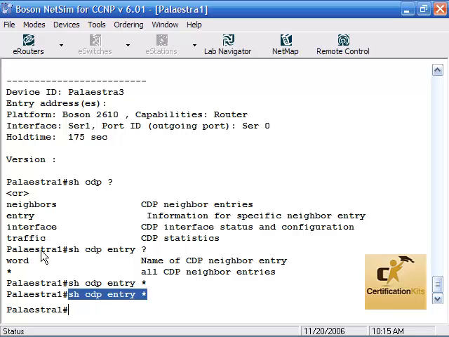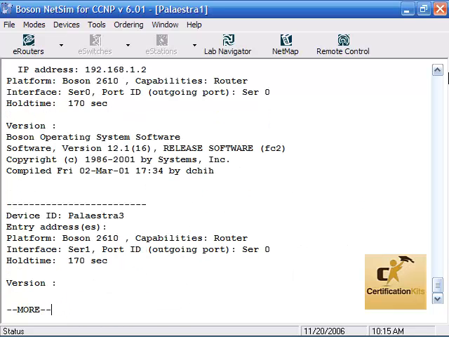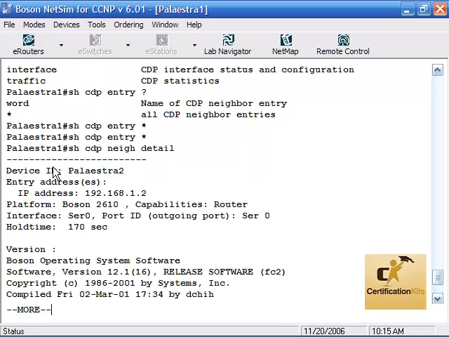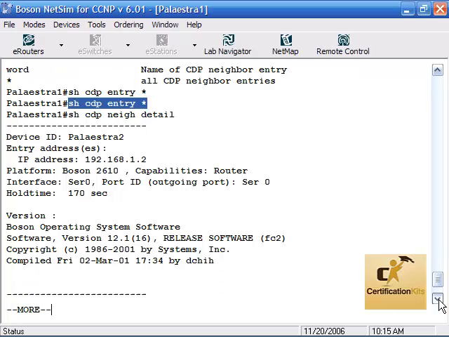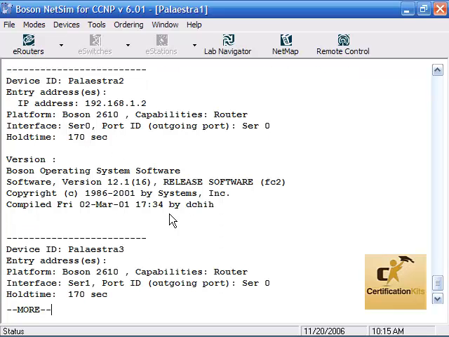This command is the equivalent of the show CDP Neighbors Detail. That command is exactly the same as this command right here. The only difference is in the simulator, show CDP Neighbor Detail works, show CDP entry asterisk does not. But if it did work on the simulator, this is what we'd be getting, the exact same information.